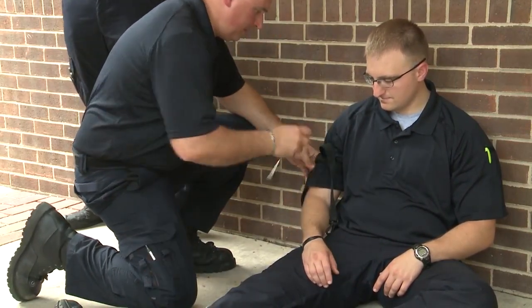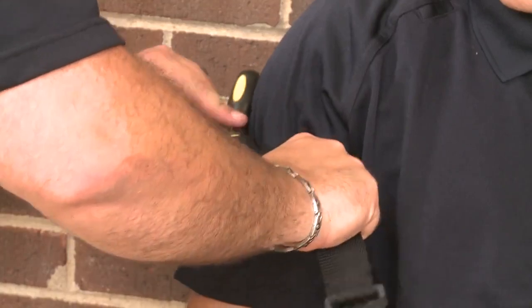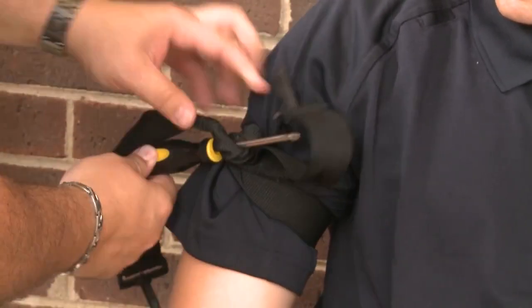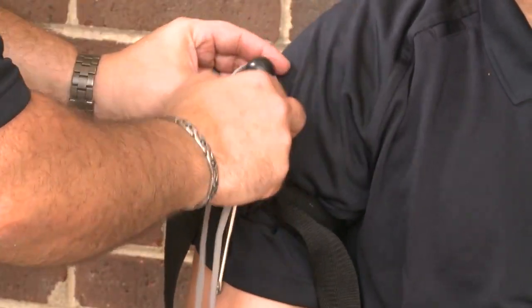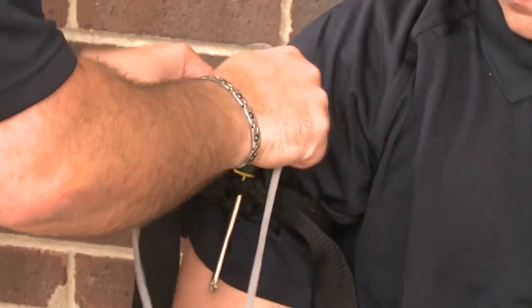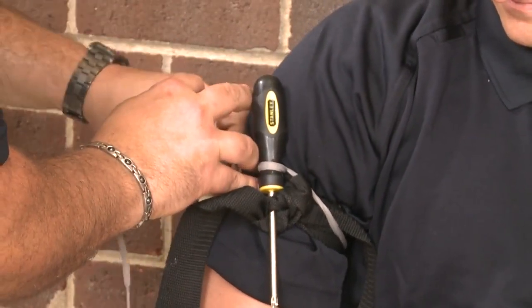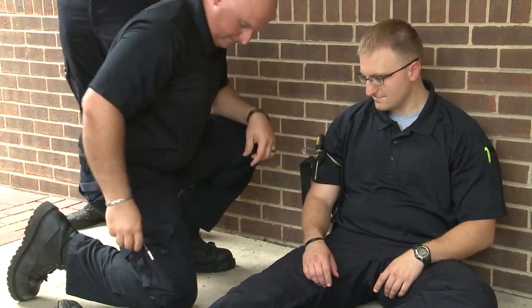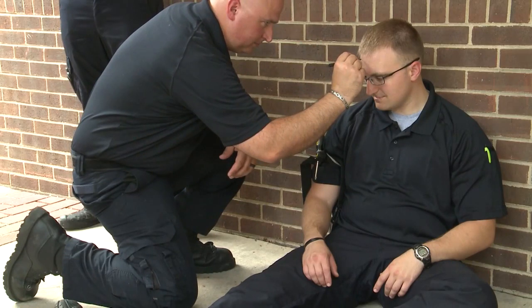Here, the strap from a duffel bag is being used. The tourniquet handle should be a solid material or bar, like this screwdriver. Twist the tourniquet handle until desired tightness stops all blood flow from the wound. Secure the tourniquet handle with a string or tape, like this shoelace. Document with a pen, lipstick, or marker the date and time the tourniquet was applied on the patient's forehead or the unaffected arm.